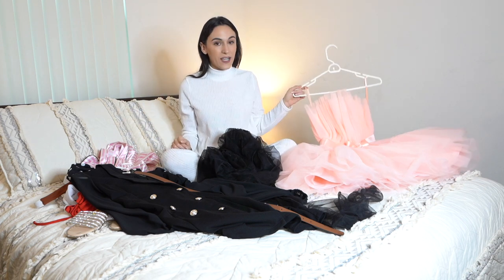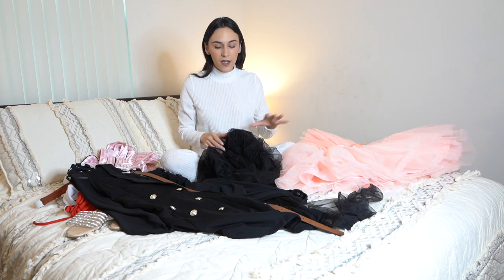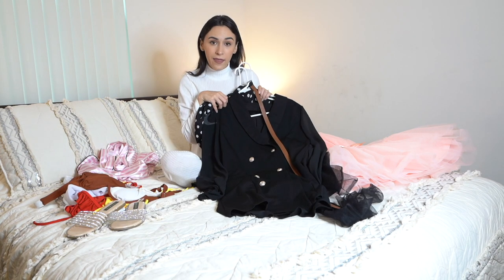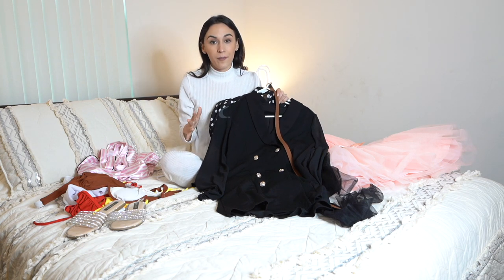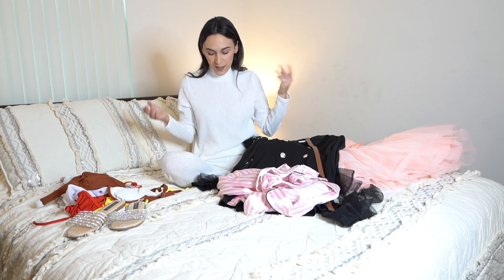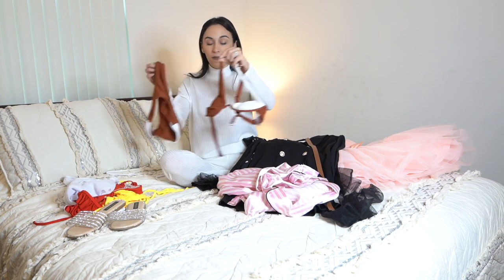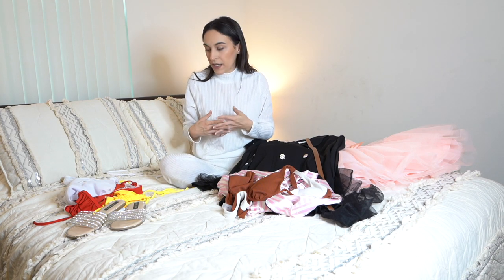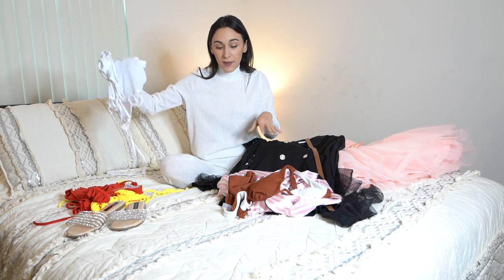For a final little overview of what I thought: this dress — loved it, probably my favorite. This one is going to be a close second favorite because I loved it. Definitely going to wear both of those again. Both of these other dresses I like them, but they just didn't fit perfect, so I'm going to try and figure them out but I will probably still wear them. Pajamas — cute, going to wear them. This lounge set is cute, just a little bit sheer, so I'll keep that in mind for where I wear it. Love this bikini set, definitely going to wear this — I'm definitely going to wear all the bikinis to see how they fit at the beach or at the pool.